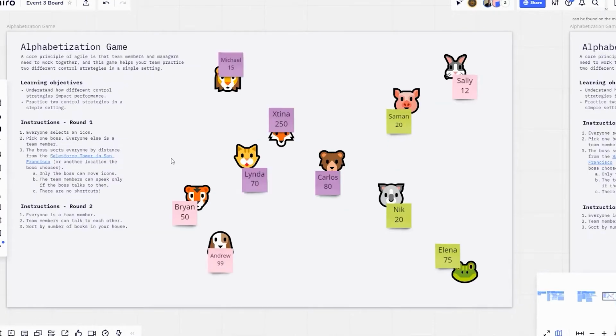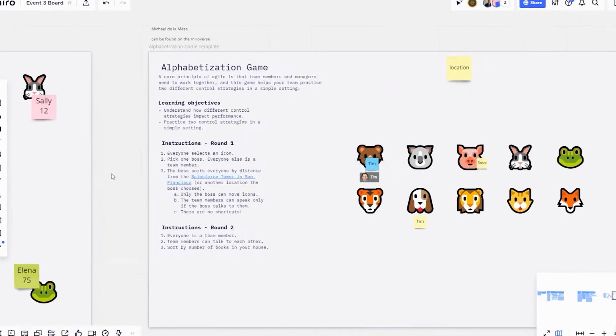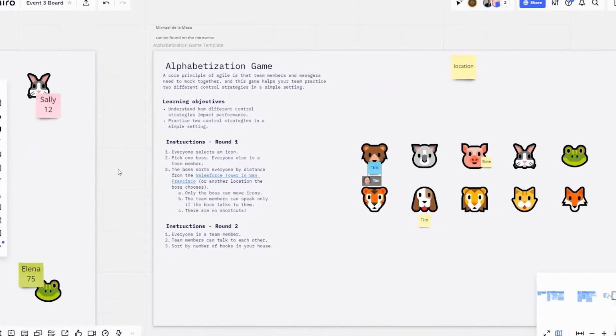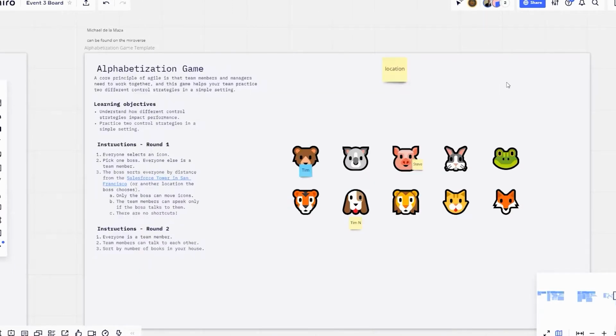So, boss, you get to pick the location. I'm thinking location and the distance too, right? No, you just talked about the location. So you give us a waypoint, we'll Google it, and we'll all figure out how far away we are from it. Let's use the San Francisco location, guys.